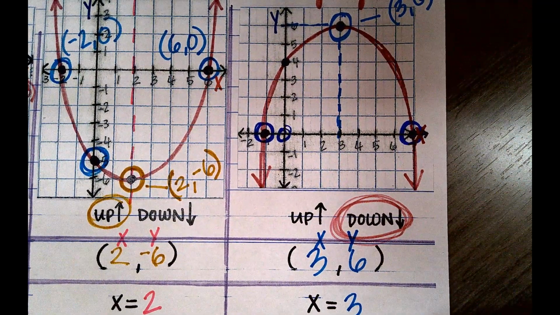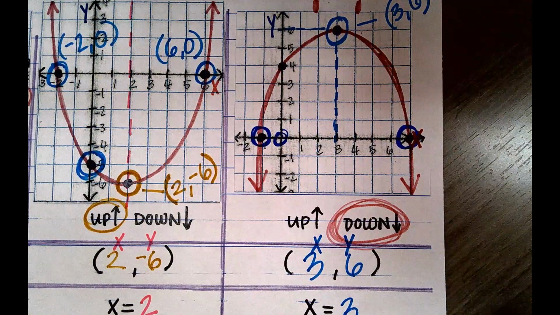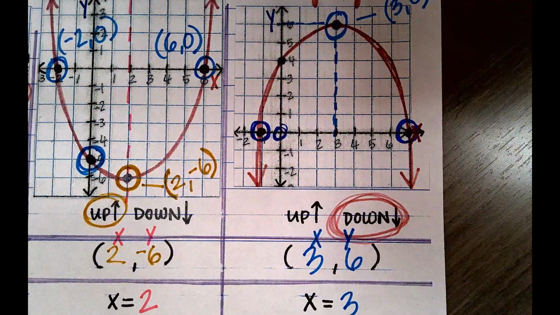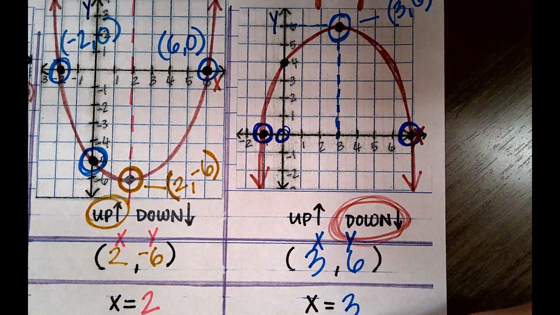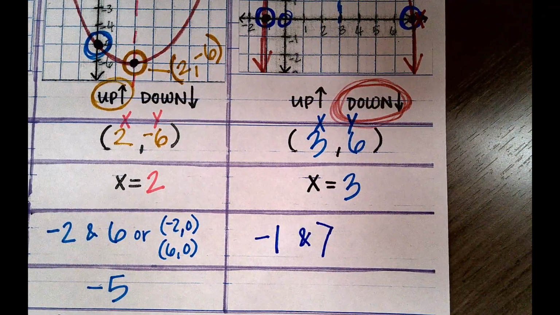You know what it is? It's just, I guess, because everything else is 6. Right, it's 7. I threw you some curveballs on this one. I made my 7 go in. -1 and 7. Or you can do -1, 0, and 7, 0.